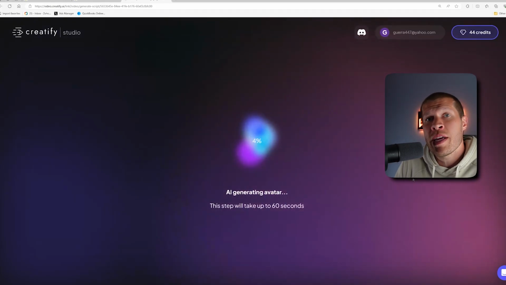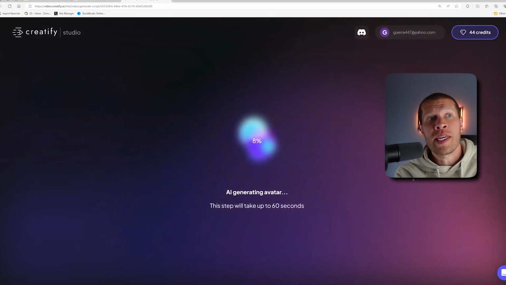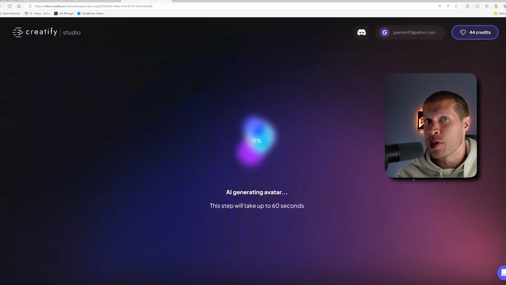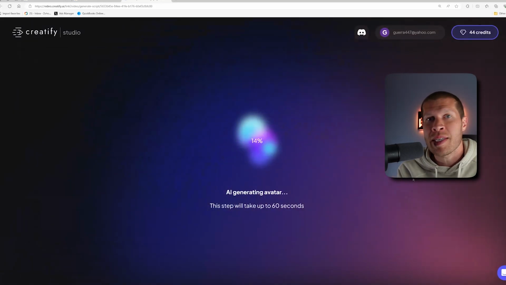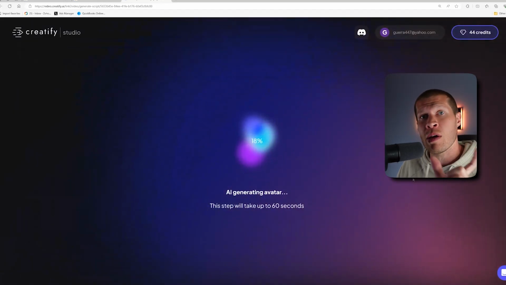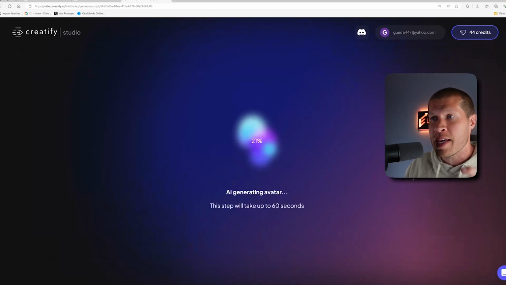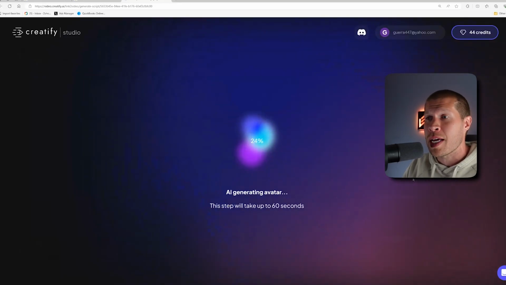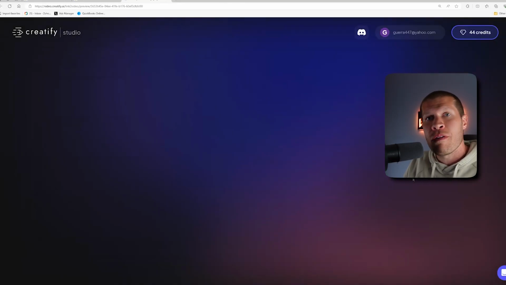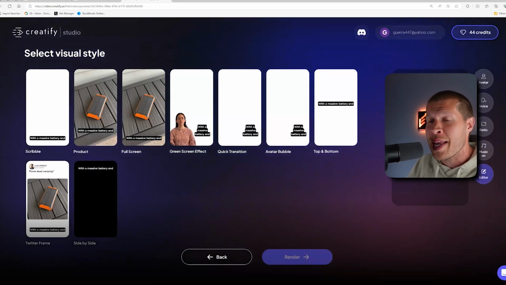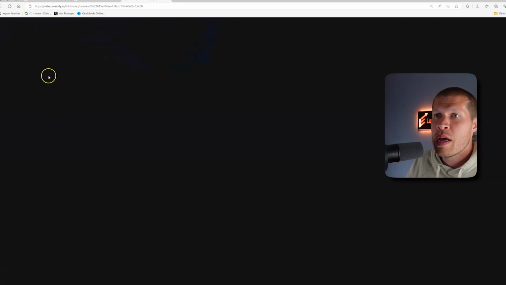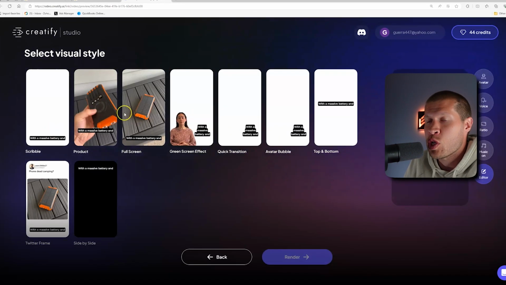And now it's going to generate the script, the AI person reading over the script, right? And the entire video based on those 6 videos that we gave it as assets. It's going to take different portions of those videos that I think are the best and create a video for us, which we can then obviously edit to make better if we'd like. So the next thing you want to do is select your visual style.